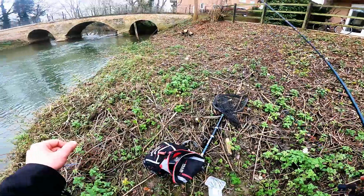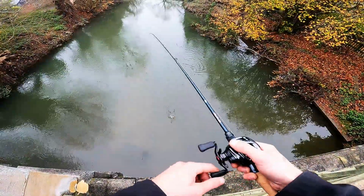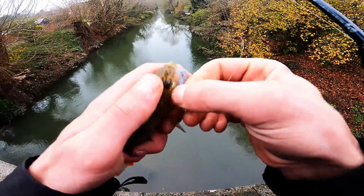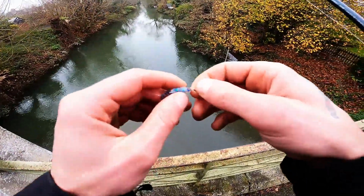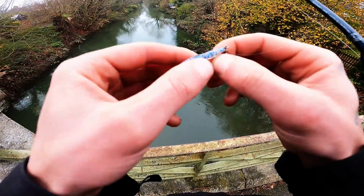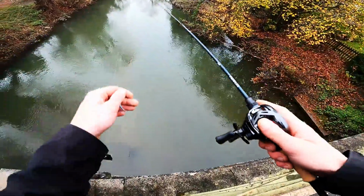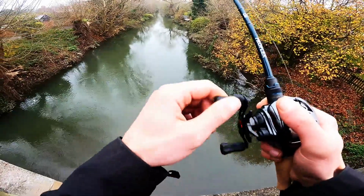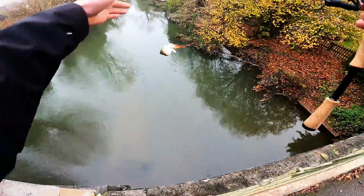Let's have a look. Oh yeah, don't know if you'll be able to see that, but that action is killer. We had another fish on that. Oh, this time it was a smaller shad. Work coming from this little snag just down there. There she goes. Hopefully there's a few more fish in that little snag. Another small little perch came out of that snag.